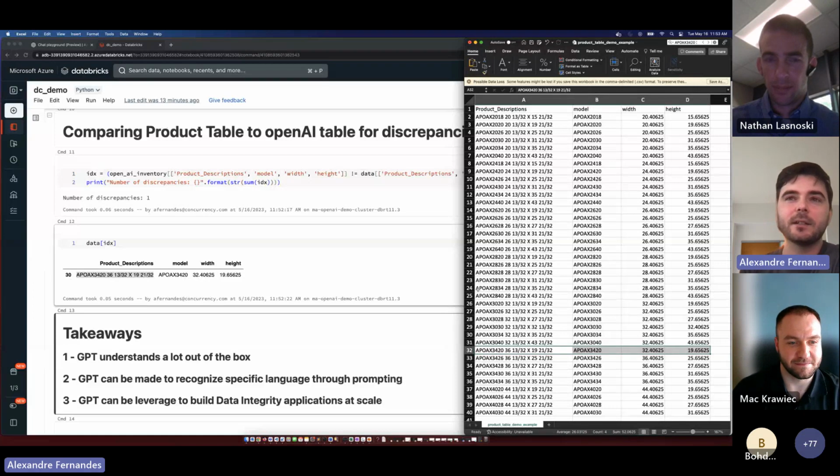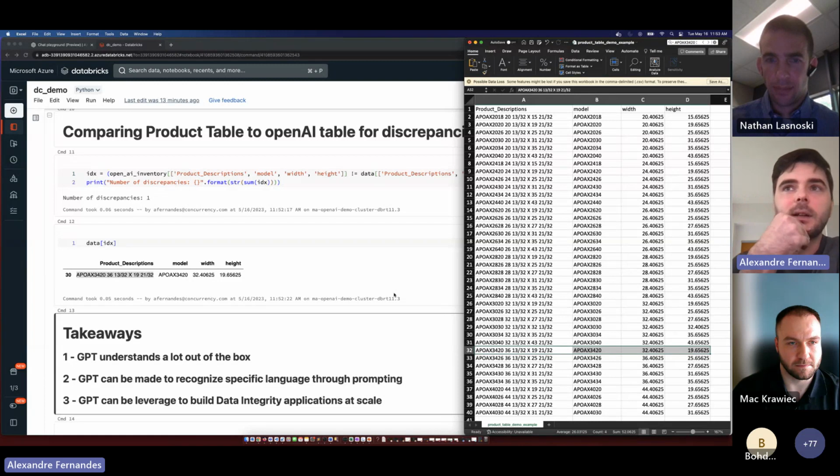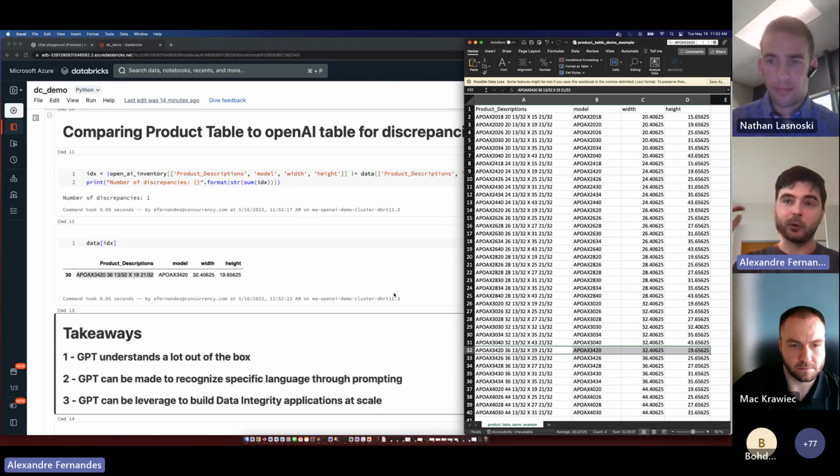Now, why is this so powerful? The reason is, with machine learning projects, there are 2 reasons why NLP projects used to fail in the past. The first one is lack of training data. And the second is a lack of quality training data. Having a team of people go through and make sure that your data is high quality can take a long time.